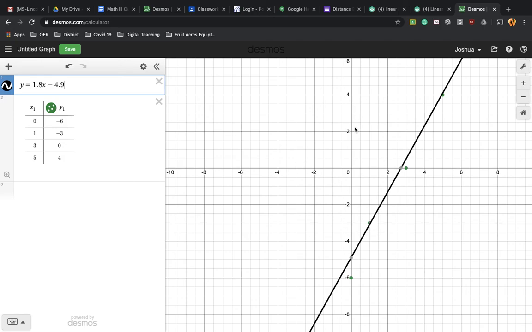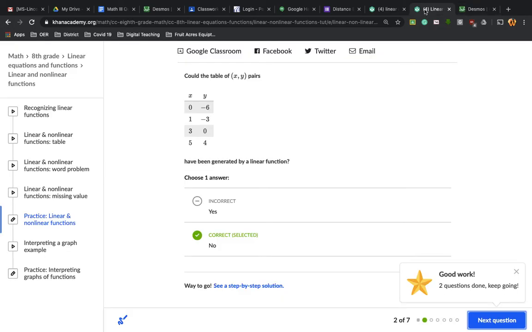You can use the app. You can use the web-based version, but build the tables. Try and build a y equals mx plus b function to test your points, if that's helpful to you. But one way or the other, you need to decide, hey, is this a line or is this not a line? Either way, it might be a function, but in this case, you're looking for linear functions, functions and tables that create the graph of a line.